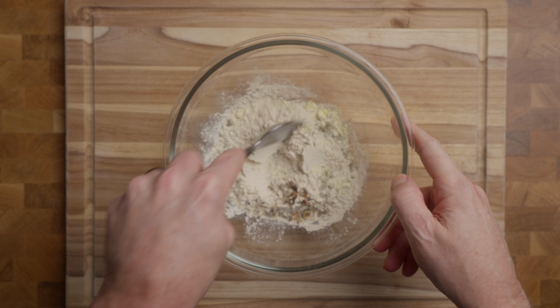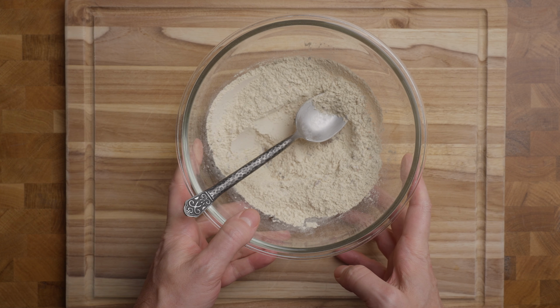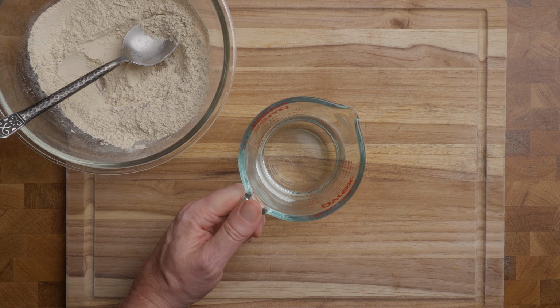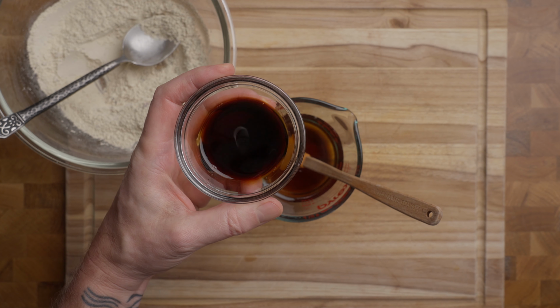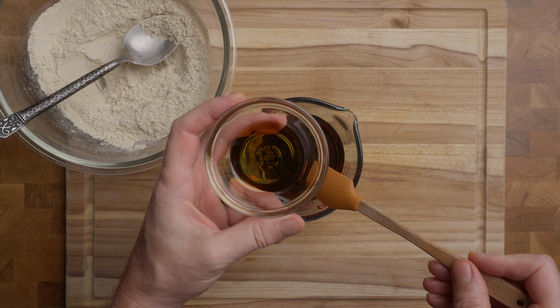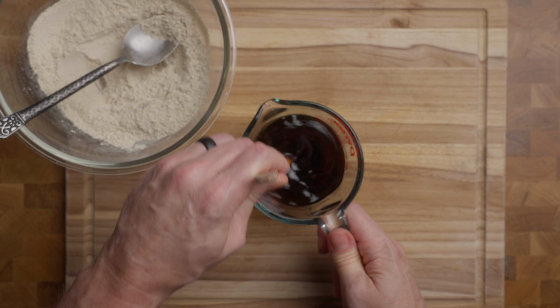Now we have all the dry stuff in the bowl. We want to mix this up real good. Just try to evenly distribute it. Now it's time for the wet. Okay, so we're starting off with roughly half a cup of water. And then 2 tablespoons of maple syrup, 1 tablespoon soy sauce, and last but certainly not least, 1 teaspoon of sesame oil.